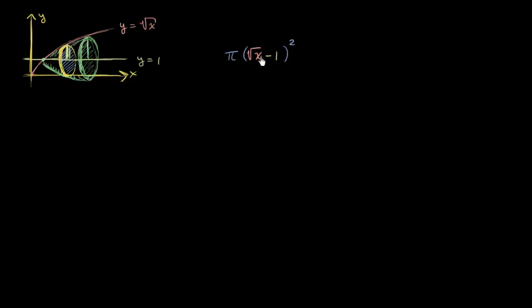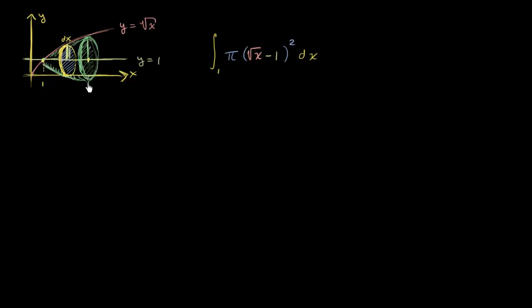And so this will give us the area of each of our faces, and then we just multiply that times the depth. The depth, of course, is dx. We've done that multiple times. So times dx. This is the thing that we want to sum up over our interval. And our interval, let's see, this point right over here, where the square root of x is equal to 1, that's just going to be x equals 1. And we said that we would do this all the way until x equals 4. This was kind of the end of our interval.